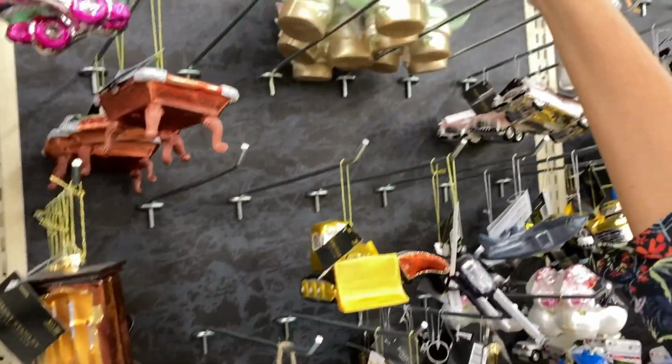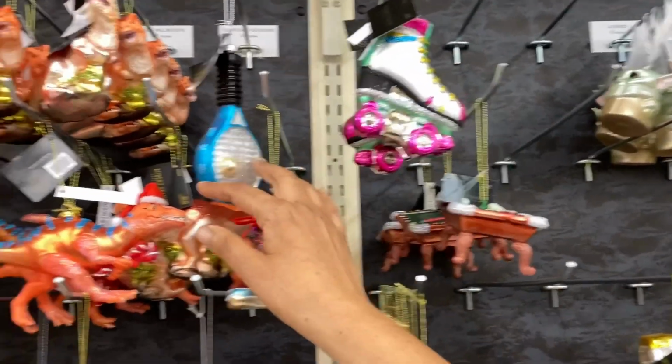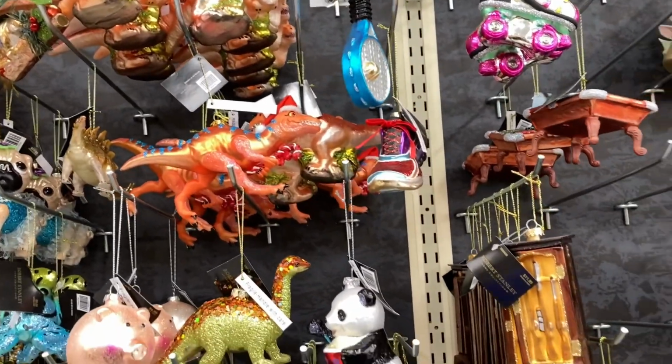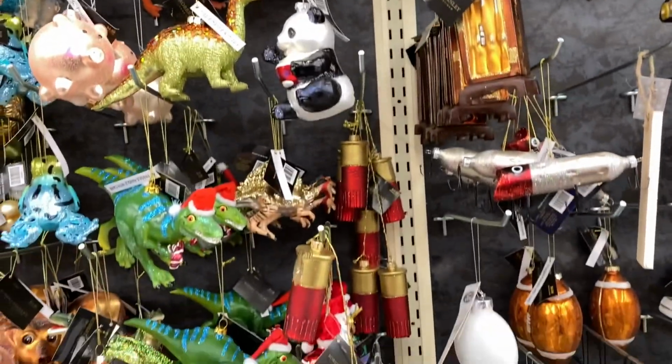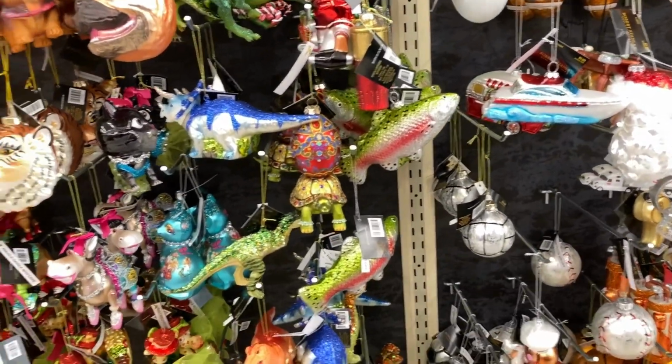Pig. Look at this one, it's cool too. Star Wars fans. Skaters in your life. This would be good for Emily because she played tennis and I like that. But there's so many others. You can stay over here for a long time and just look at these ornaments because they're so cute and different.